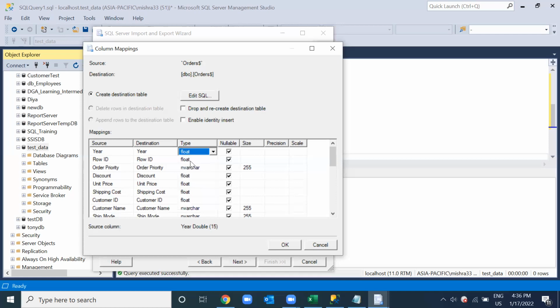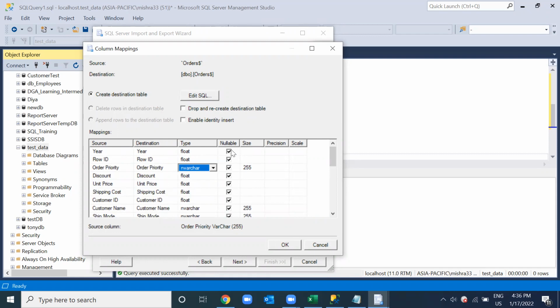Now I will give you a list or a note with all the different kinds of data types that we have available. But the difference between a float and a normal number is that float is a decimal and integer is a whole number. So we'll select the year, and this is the float out here. This is nvarchar, character. Whatever you want to change, you can select that from there and then click on OK. One more thing, you see the nullable option is checked. So what is the meaning of this nullable?